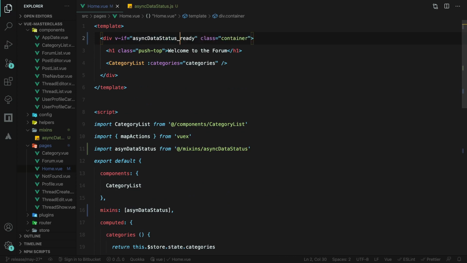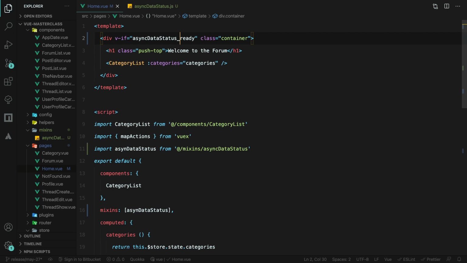This convention might feel a bit frustrating, but we not only guarantee that the mixin's properties won't produce conflicts, but also it's straightforward to find where the option is defined. If we were using, for example, 5 mixins in this component, we would have to guess or go over all mixins to find where the ready property is declared.